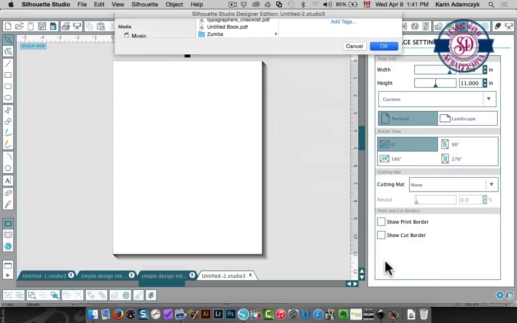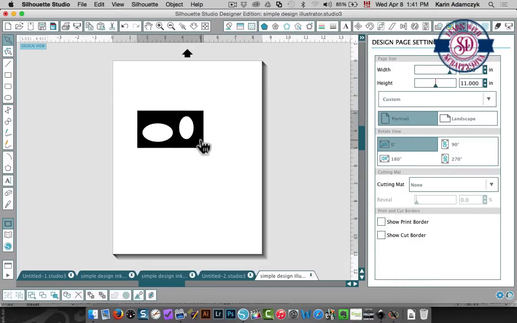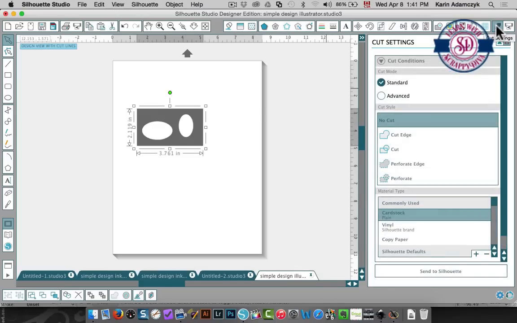So let's open up the Illustrator file, and again, we've got the cutting lines. And one thing you always need to remember when you bring an SVG file into Silhouette Studio, it does have cutting lines defined, but when you click on the cut settings, you're going to see that it says no cut. So you need to come into this screen, the cut settings screen, and click cut so that your cutting lines are enabled. Okay? They exist, they're in the file, but they're not enabled. So that's all you need to do.